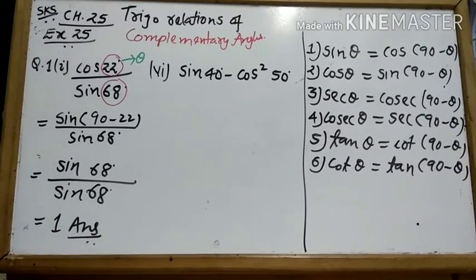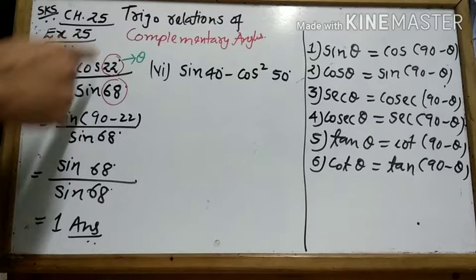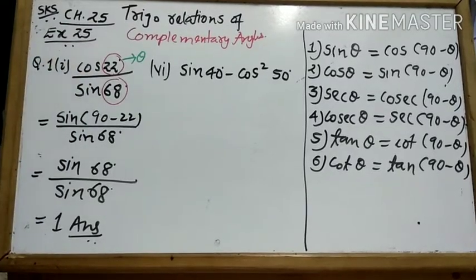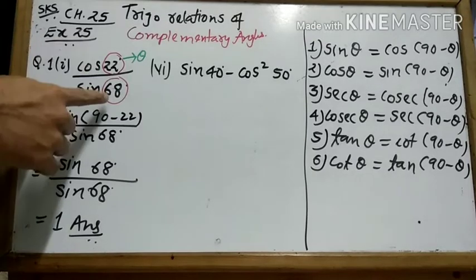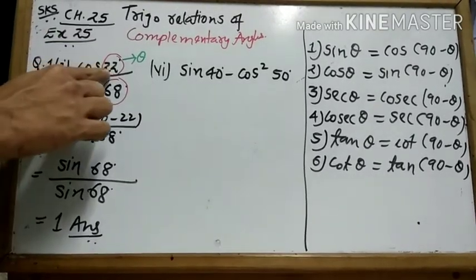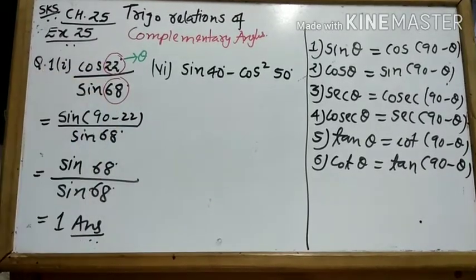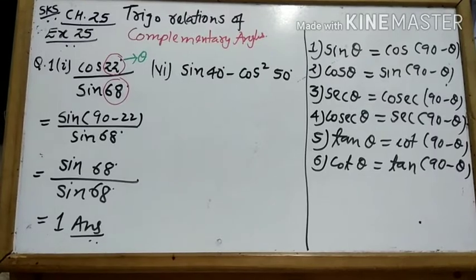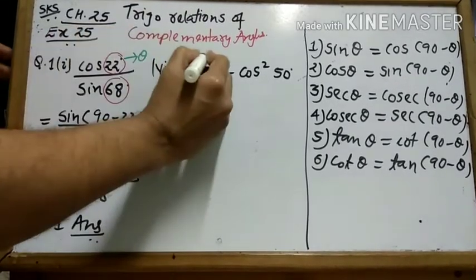Key point. While solving such kinds of problems, you have to see any one pair, or more than one pair, that we shall talk about a little later. You have one pair of angles making complementary angles, and out of both angles, any one angle you will convert into the other. Like here I have converted 22 as 90 minus 22. Do not convert both of them together, otherwise you will end up in a problem and will not be able to solve further. Let us understand with one more example.